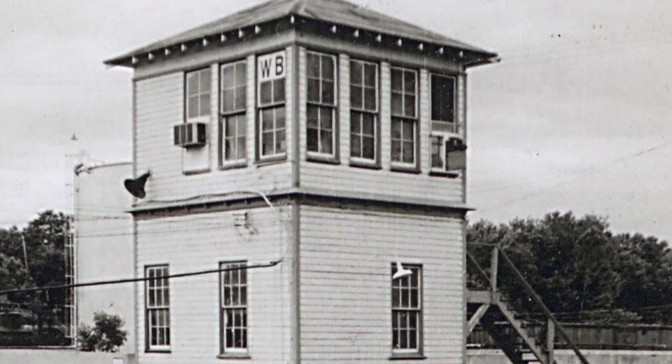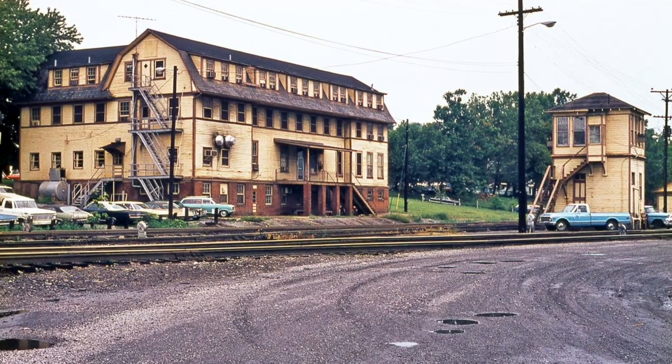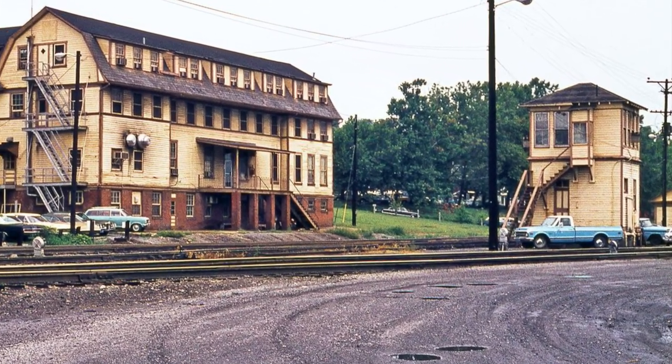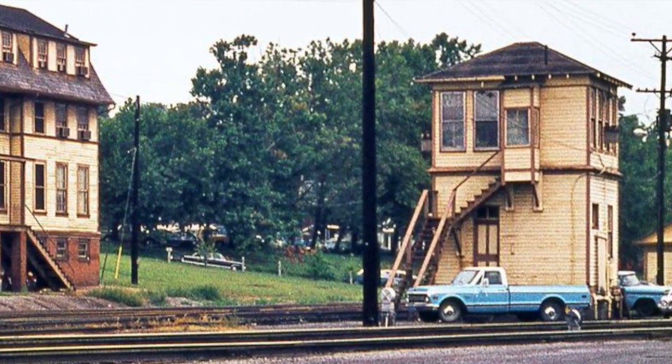All of your freight stopped here and had to be recrewed in Brunswick. Every engine stopped right at the home signal, the CBL signal, and the head-end crew was changed out, and also a new conductor or brakeman onto the caboose. So it made for a very busy operation. Controlling the switches in this tower were a couple of different types. A lot of the old towers had Armstrong switches, which was a very large switch lever, which took a little bit to throw those switches and get them in place.